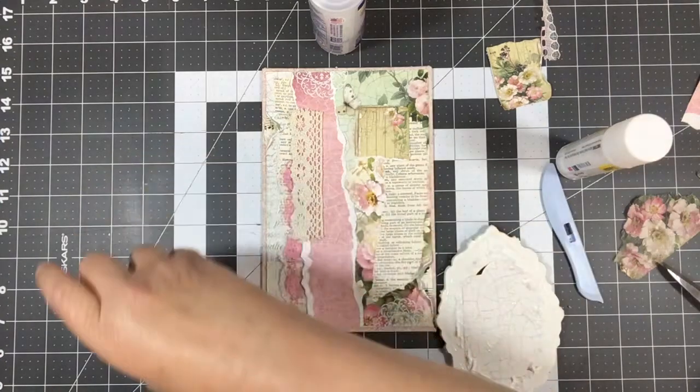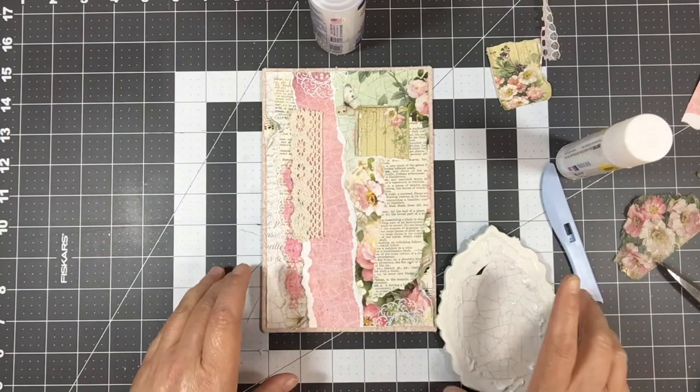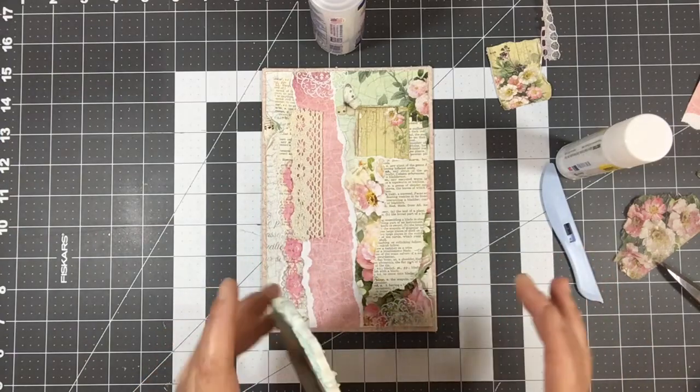Okay, if you use this stuff, put your brush in water right away if you're not going to wash it out right away, because you definitely want to.